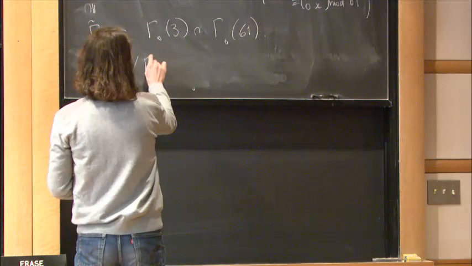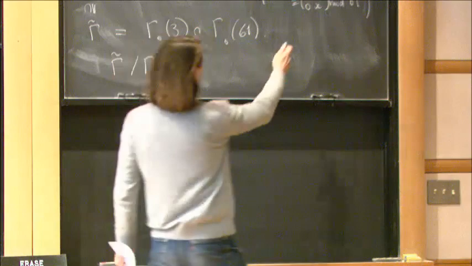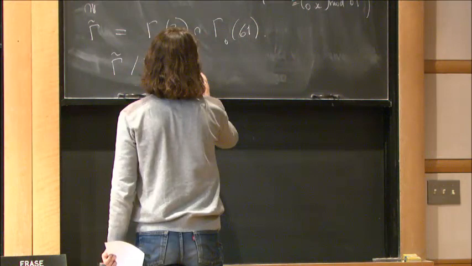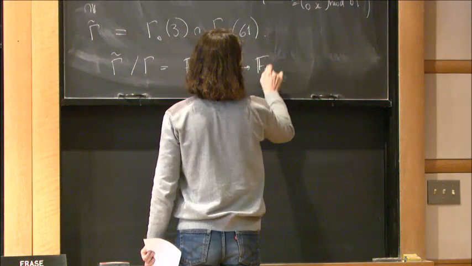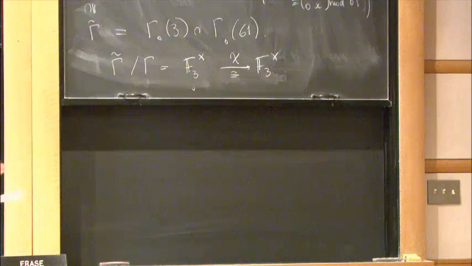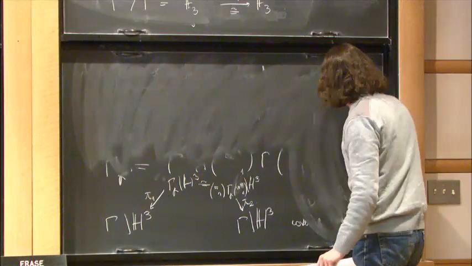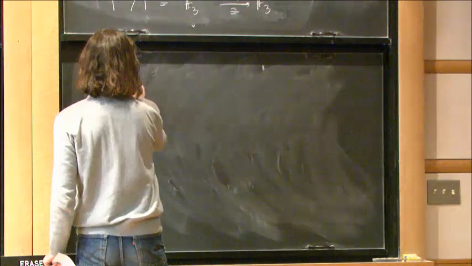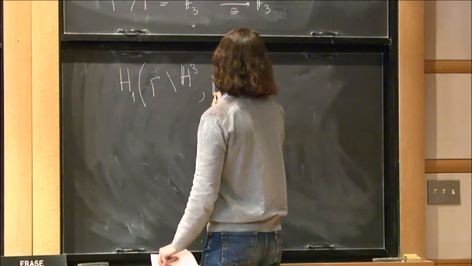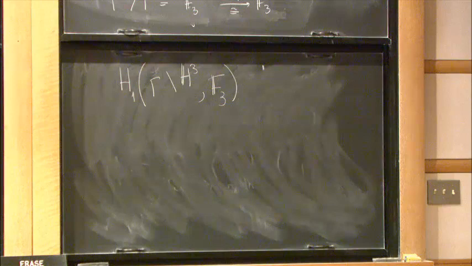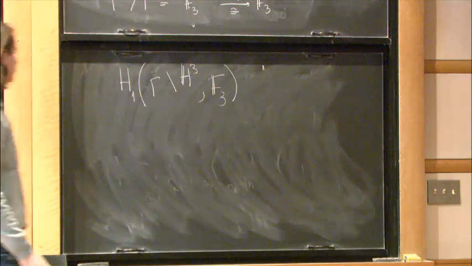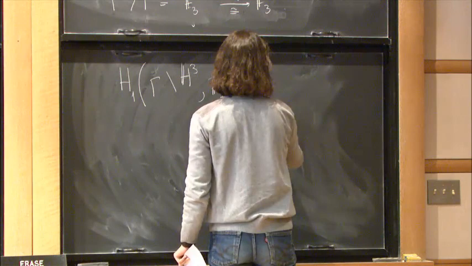This is a normal subgroup, and the quotient is just given by this diagonal element here, so it's just F_3 cross. And I will denote the identity character of F_3 cross by chi. Okay, and so I will look at the following homology group: H_1 of the congruence subgroup Gamma with coefficients in F_3. Acting on it, because Gamma is normal in Gamma tilde, I have this quotient Gamma tilde over Gamma. And so I take the eigenspace for this character chi. That's also called fixing the Nebentypus, so taking the part of Nebentypus chi.